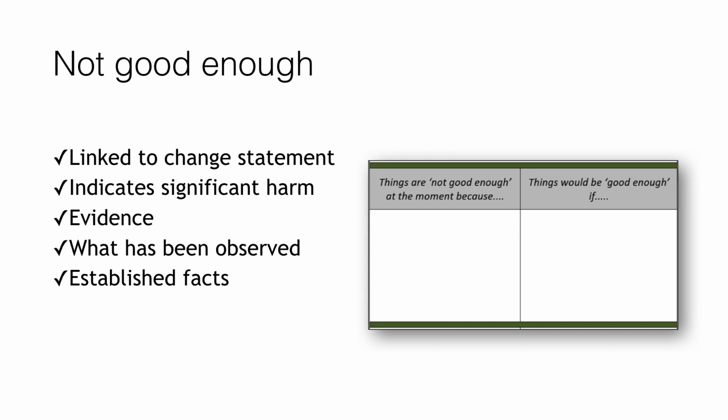Not good enough is related to the threshold. The care evidenced as not good enough is indicative of a likelihood of significant harm. So, if you're thinking, where is this pitched? Not good enough is where the child is at risk of significant harm as a result of the area of behaviour that needs to change.